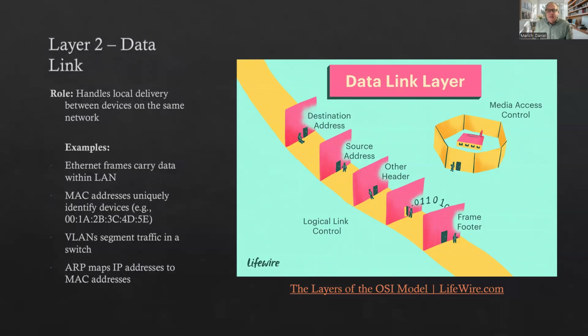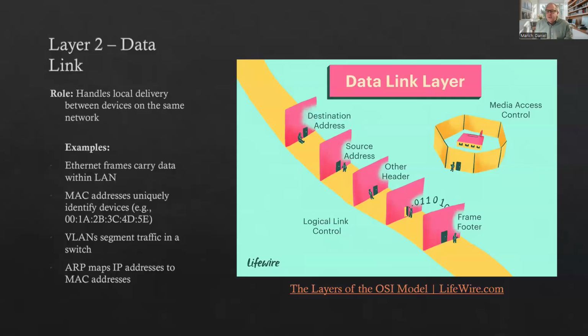Each device on a network has a unique Media Access Control, or MAC, address. You can see an example of a MAC address there. MAC addresses are used to ensure data is delivered to the correct physical device. So every physical device should have a MAC address.